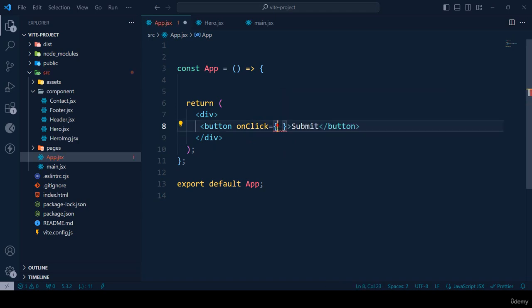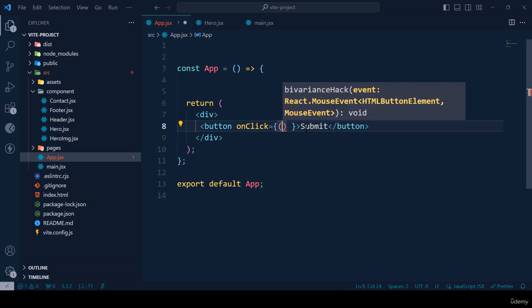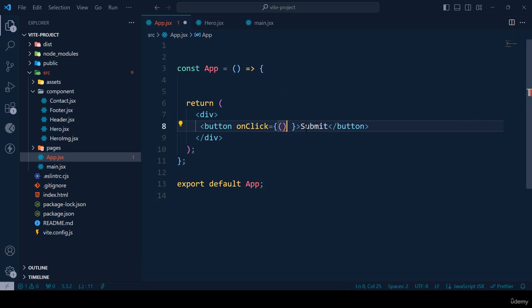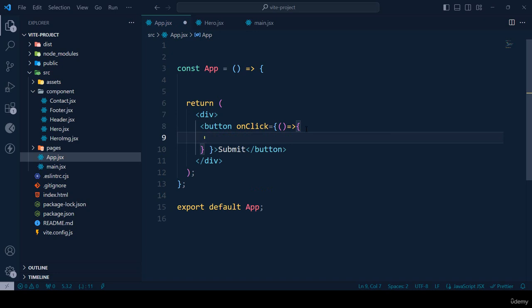And in that area, first of all we have to create an arrow function. I want to simply create an arrow function. So that will be the parentheses, then the equals arrow, and then our function. In the arrow function area, now we have to load our alert, and now in this area I want to make it say Hi Ren. So that will be displayed when you click the Submit button, and then the alert will be executed.